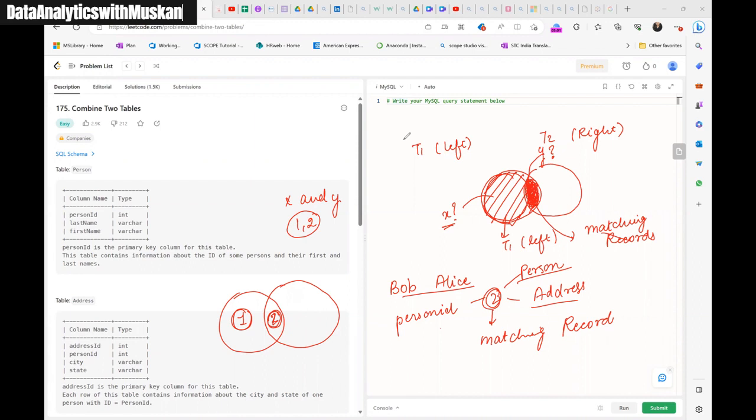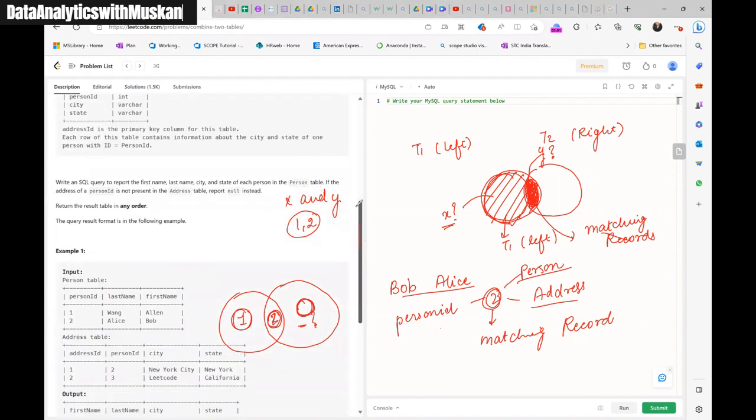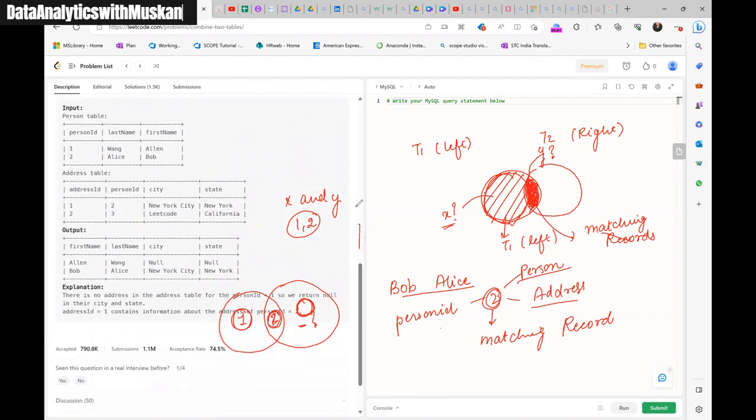Good. And if I ask you what will come here, looking at the example, can you tell me what will come here if I have a number here? If you see, this is your left table, this is your right table, right?